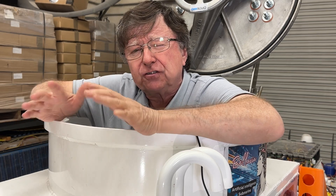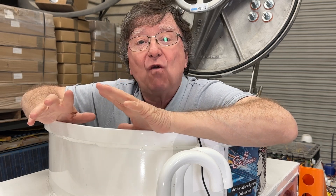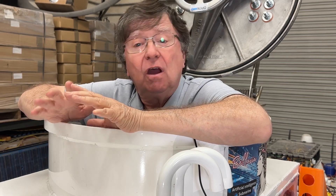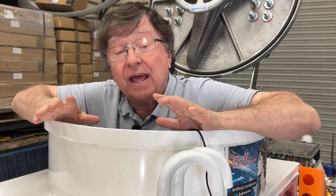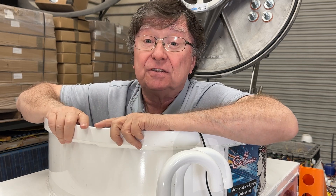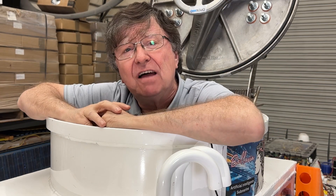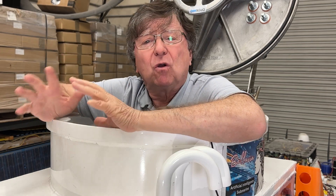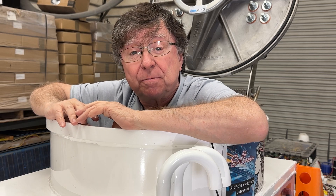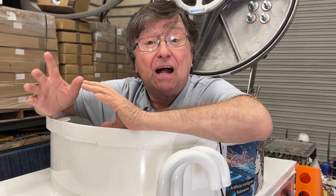The IMU makes the thrusters operate like drone propellers, keeping the sub level at all times. There are over 800 separate programs running Bell. We've started updating the code for better error handling and integrating the voice system into the onboard troubleshooting — that way, Bell herself can tell us when there's a problem. The submarine project has already given us an amazing level of experience in complex human-to-system integration, life support, and multi-network operations in a harsh environment. The submarine systems are the very ones going into our crewed high-altitude airships.